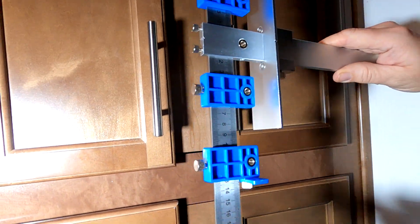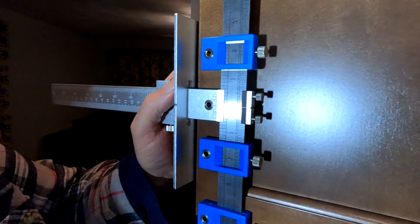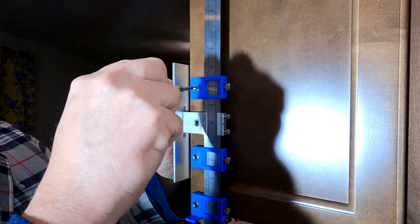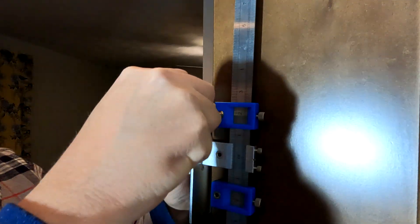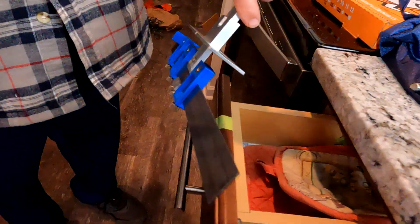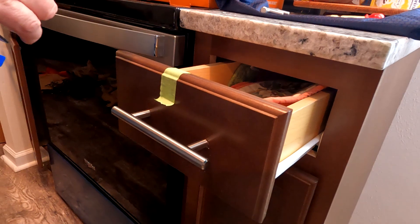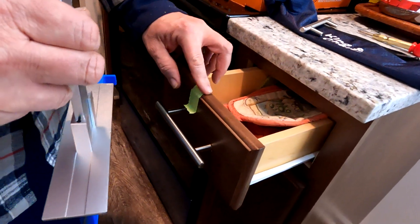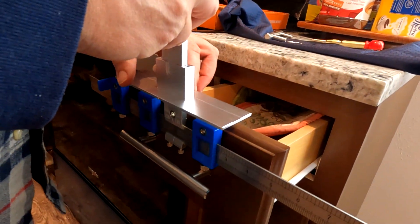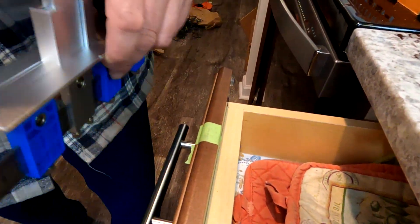Some people drill through these holes, but I don't. It's very simple for one person — you just put it up there and do the punch. That's what I do. Some people drill it, so it's up to you. The punch does a great job: put it in there and you're good. Then I just drill a pilot hole and drill the final hole after that. You probably could start with the big bit, but I like to make sure. For centering, it's got little center notches here — I just put the tape there and use the notch to line up the center, and it's super easy.